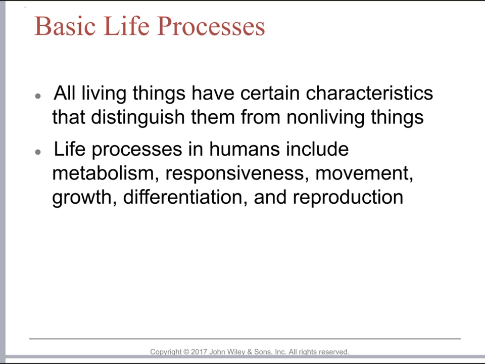Growth. From birth till death, we are constantly growing. Differentiation. This is one of our most interesting ones. The body undergoes many different types of differentiation. The best example are blood cells in our bones. All blood cells, red blood cells, white blood cells, and all the different variety of white blood cells all come from one cell, a pluripotent stem cell.